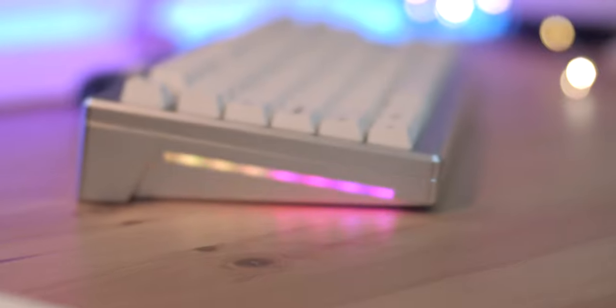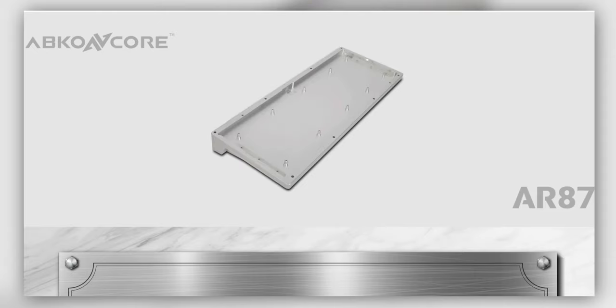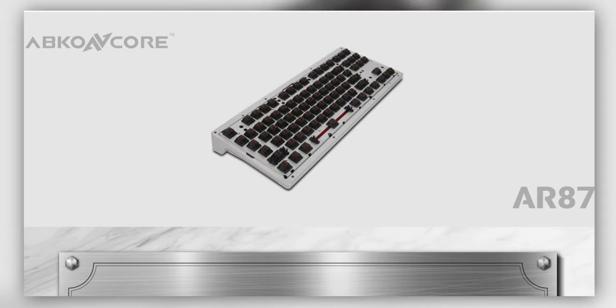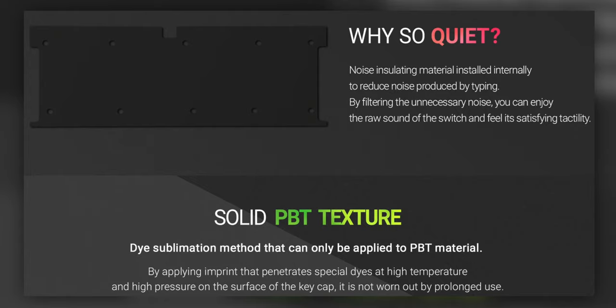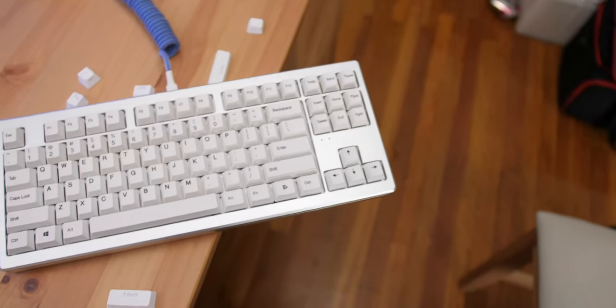Because the keyboard is fully made of aluminum, there are no feet added. That said, there is about an 8-degree slant to the keyboard, which I found more than comfortable to type on. If you look at their website, there seems to be silencing foam between the PCB and the aluminum, which makes for a supposedly quieter experience. This keyboard is also tenkeyless, meaning you won't get a number pad, but I actually prefer this because it keeps the keyboard profile smaller. In the future, I'll probably replace the keys on the right and use them for multimedia keys.